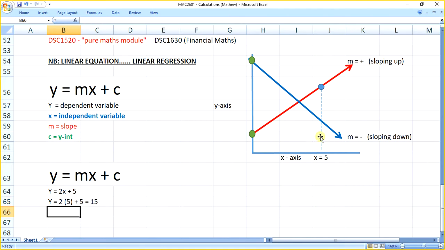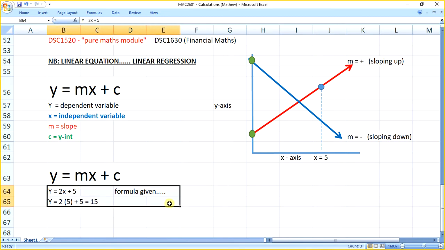I just want to ask, you said y equals 2x plus 5? This is just the formula that I'm giving you. Oh, okay. So you're just saying m is equal to 2. It's just a formula, just an example. I'm just giving you a formula to use. Yes, okay. Yeah, it is possible to work out the m, but we'll only look at that a bit later.